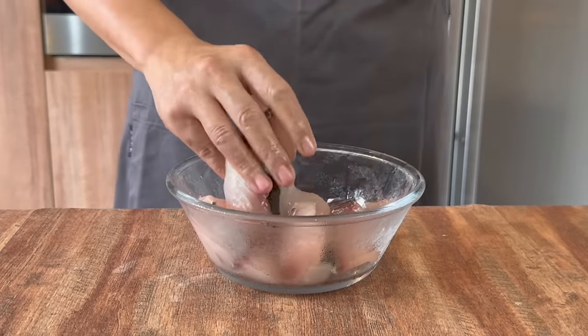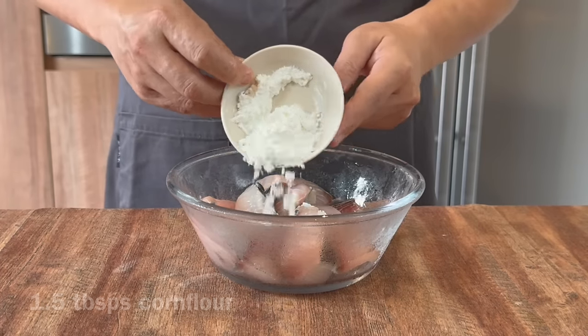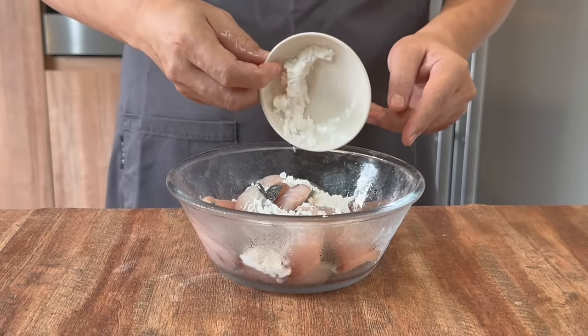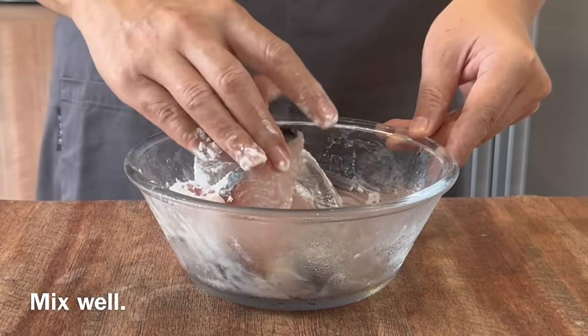Once you have mixed them up well, we'll add in 1.5 tablespoons of corn flour. This will protect the protein when we deep fry the fish in a while. Mix them up well. Make sure they are coated with the corn flour.